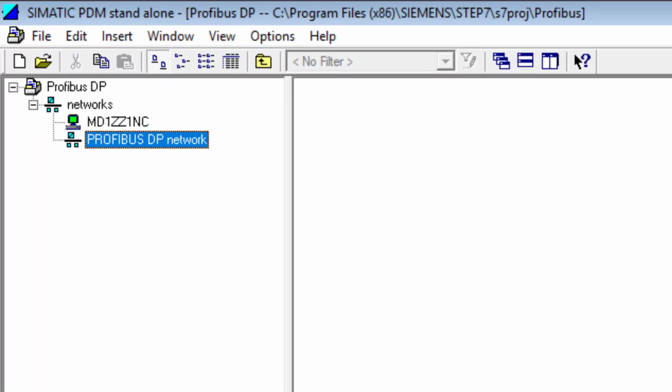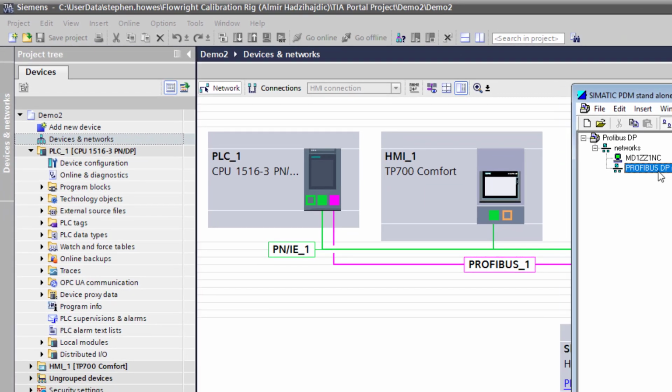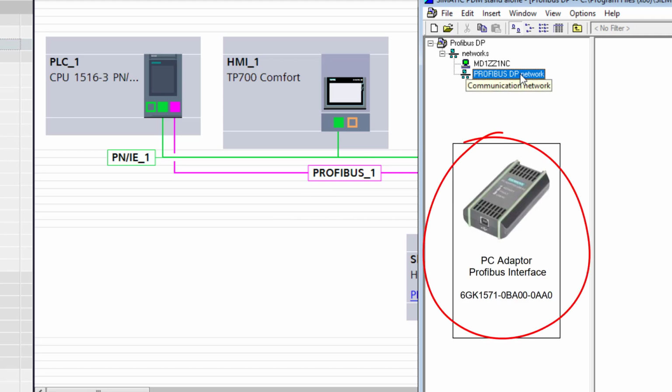So of course, one of the ways that we can connect, the simplest way, is if I just open this up, we would have a Profibus DP network in our project, and we would connect with some sort of adapter. And there's a few adapters on the market, but I'm going to put the information here so you can see that we recommend a PC adapter. And you would connect that to the Profibus port, and then under here you would have your PC-PG interface settings.